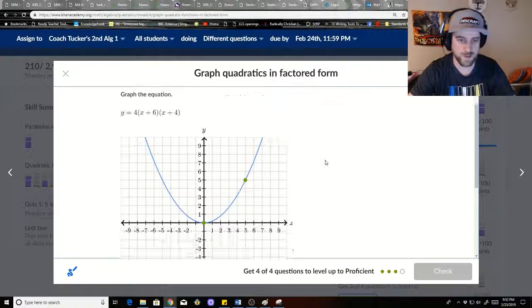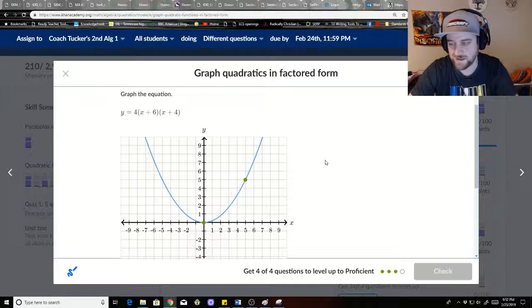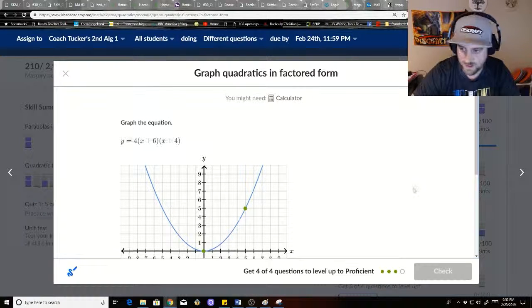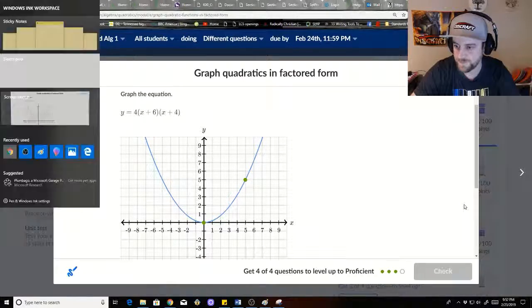This is already long. So it says now graph the equation. This one's going to be a little different, but not a terrible amount. The first thing we're going to do is just graph it. So let's stay right there. That way I can actually utilize the graph in a minute.